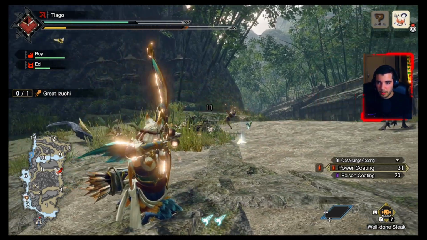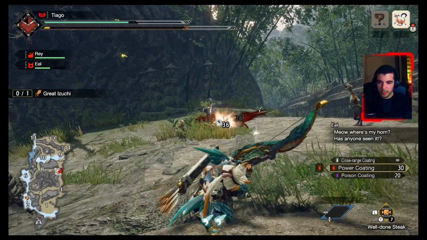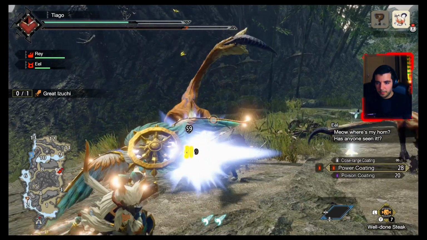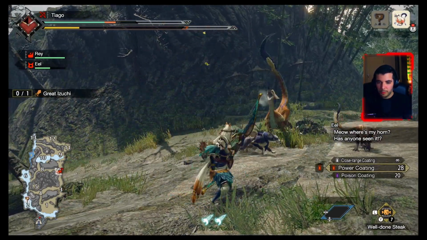So there you go. There's a large opening. Let's try to get him with the Dragon Piercer. As you can see, it does some good damage. It's decent. Let's try to avoid that.